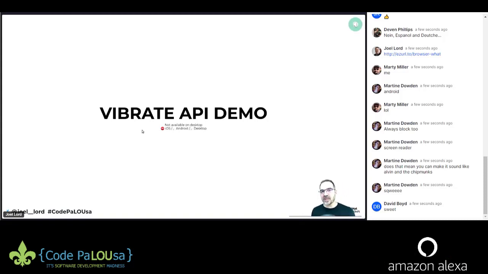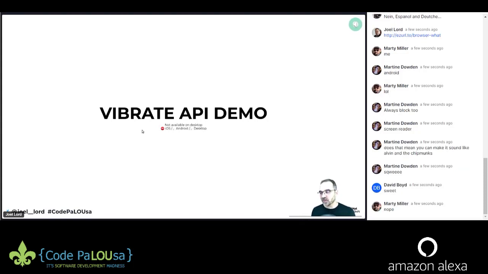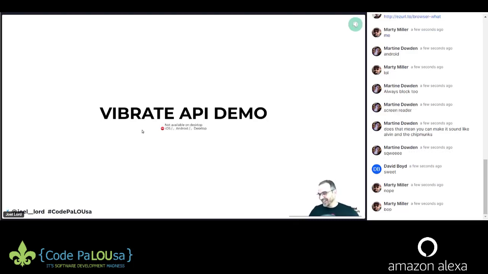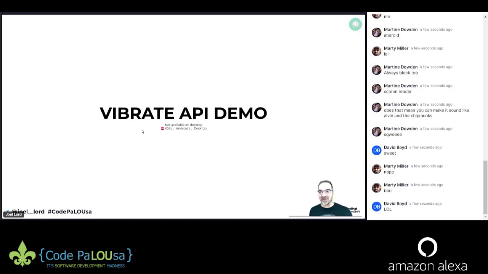I would be interested in knowing if it works with iOS. I tried one little tweak just before the presentation, but nope. Oh, well. Time to get an Android, Marty. Trolling. Okay, so, but for the other people, you should be able to get your phone to vibrate and to experiment with that a little bit. Okay. Half of my talk is informative about web APIs, and the other half is just trolling iOS users.